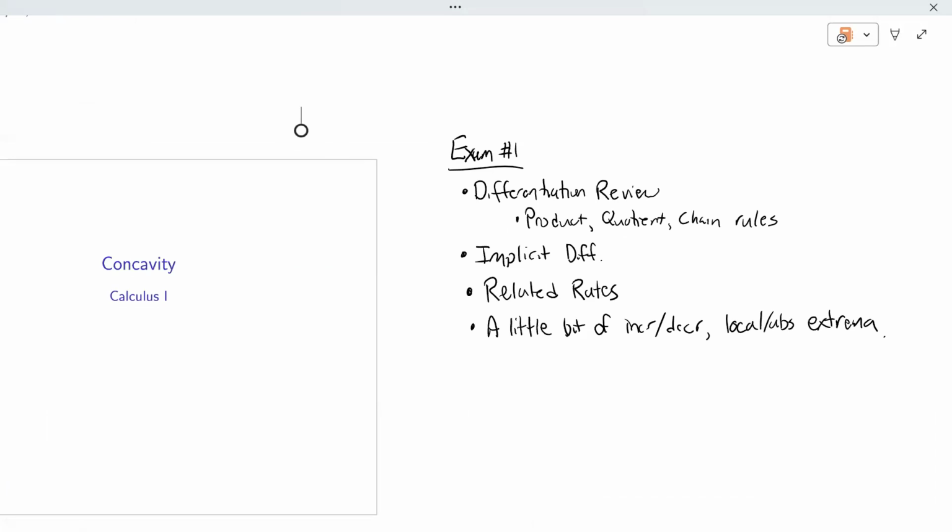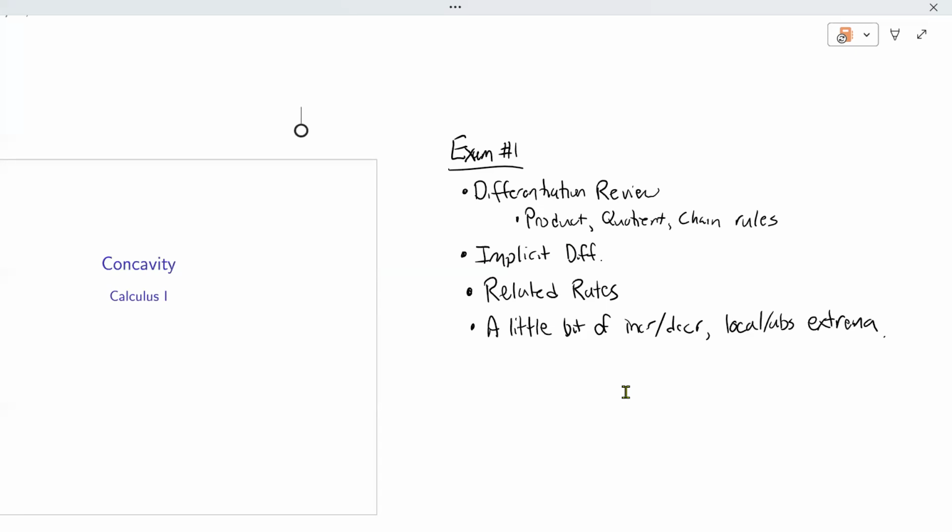So we're basically going to ask questions that have you use all the primary rules like the product rule, quotient rule, chain rule, general product rule. Problems that have you do implicit differentiation, a few related rates problems to pick from. You just have to do local and absolute extrema, but just a little bit, maybe more towards the extra credit side of things. So that's the plan. There's a review sheet on Moodle for you to use.